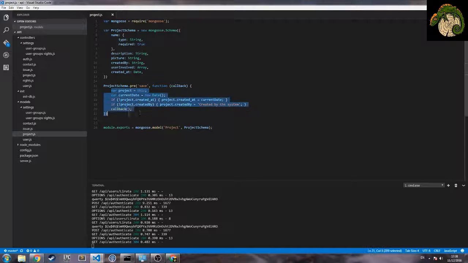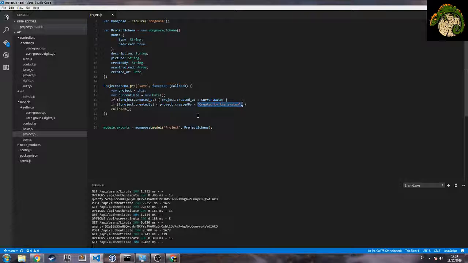This code will still be triggered, but because it already exists, it's not a problem. It will not overwrite it. Then the created by, now I will not do it. I want to use the user ID for that, but I will not do it right now because it's a little bit more complicated and I don't want to make too much at the same moment. So now I will just write created by the system, and that's it.